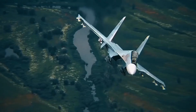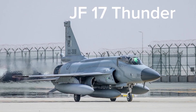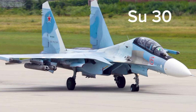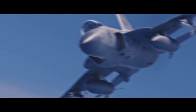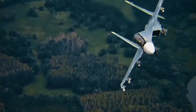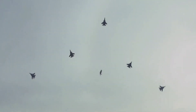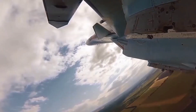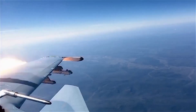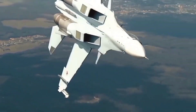Welcome back to Ultra Defense. In today's video we'll be comparing two prominent fighter jets: the JF-17 Thunder Block 3 and the Sukhoi Su-30. This comparison pits a lightweight, cost-effective multi-role fighter against a more established heavyweight aircraft, both serving key roles in their respective air forces. We'll cover their design, performance, avionics, armament, and more to give you a comprehensive understanding of these jets' capabilities.